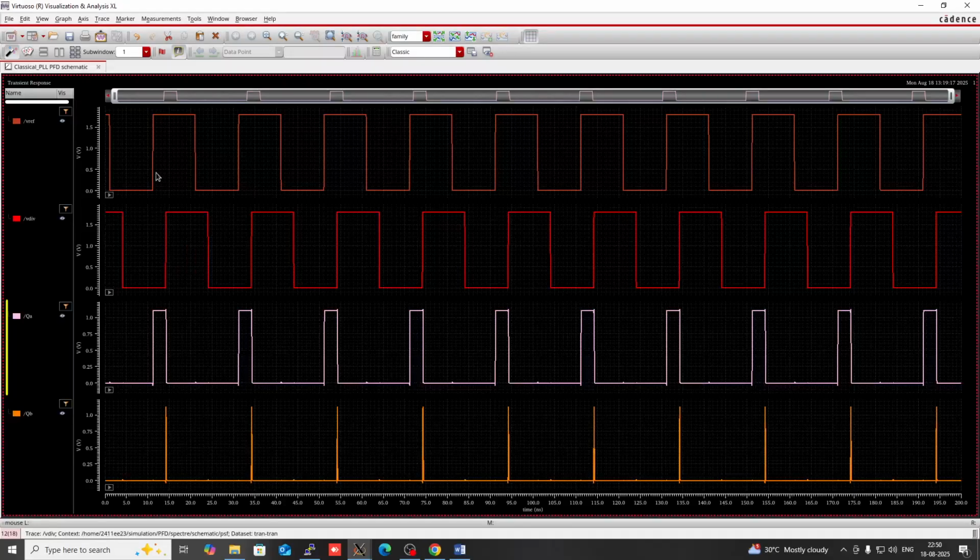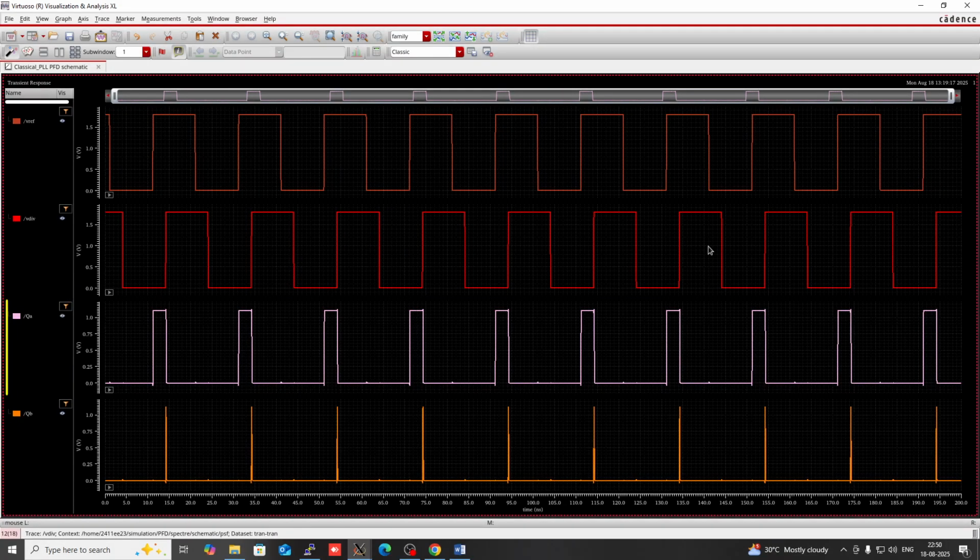conclude this. Okay, so after one phase error, in the second phase when V reference is rising, then the up signal will be high, and when V divider is rising, then the up signal will be low. So when V reference is leading from V divider, the up signal will be generated for that time, and when it is falling, then the down signal will be high for a certain time. So this is the characteristic of a PFD. So PFD is working in this way.